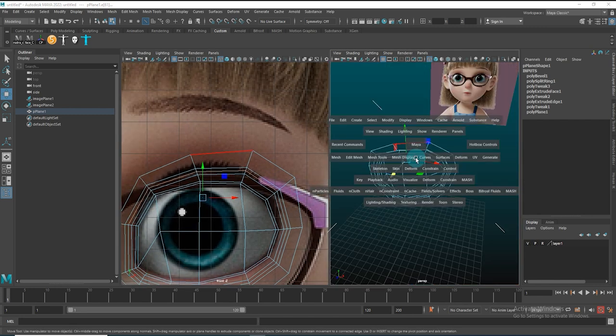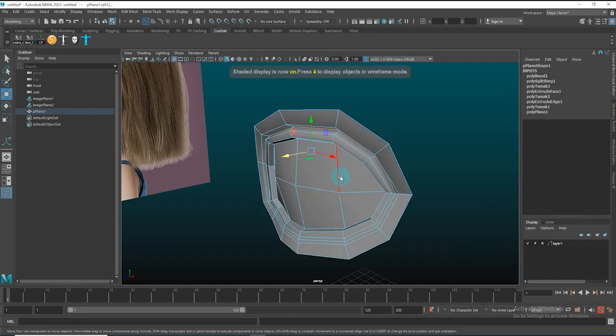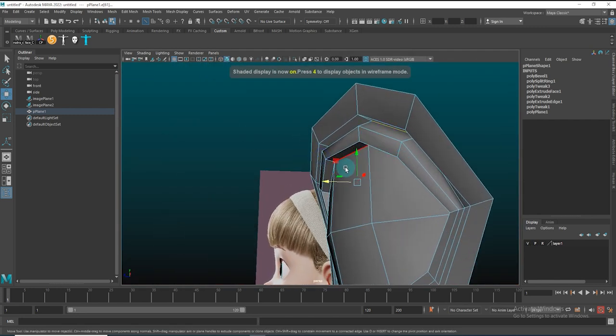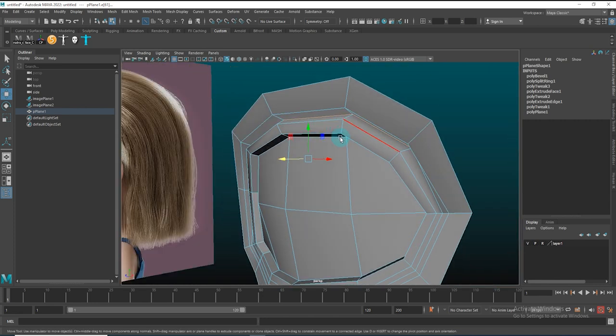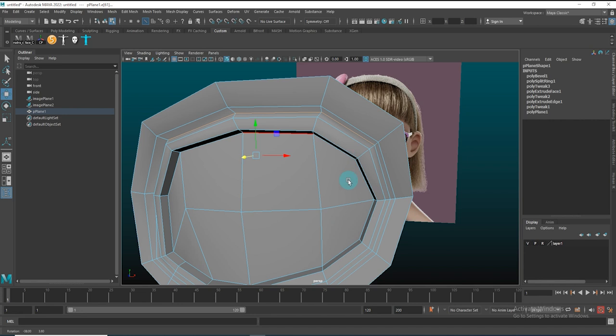I just go to perspective and I just set the default shader mode, and you just see this thing. This is the shape of the eye.